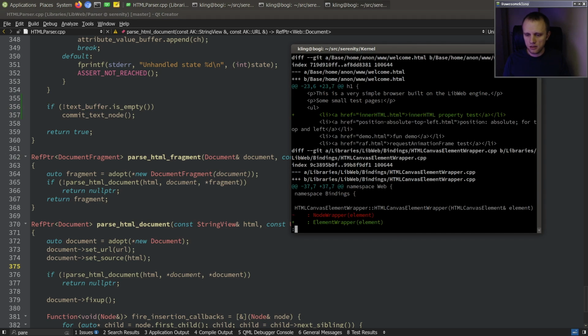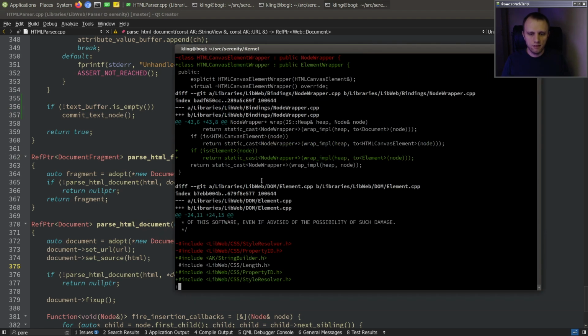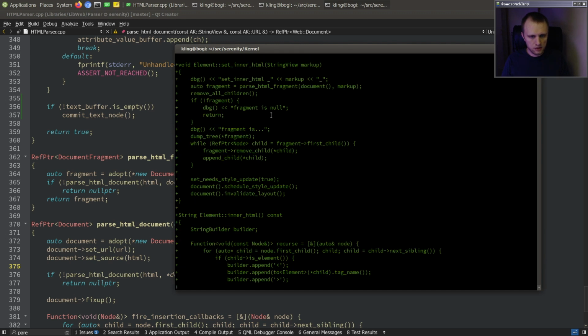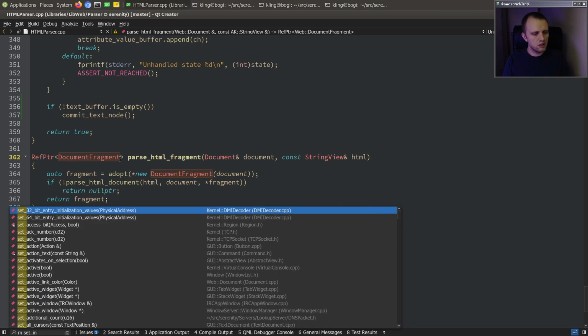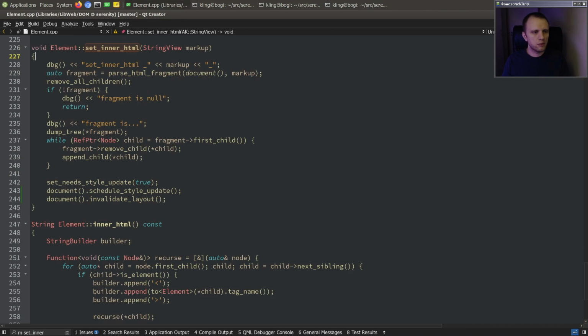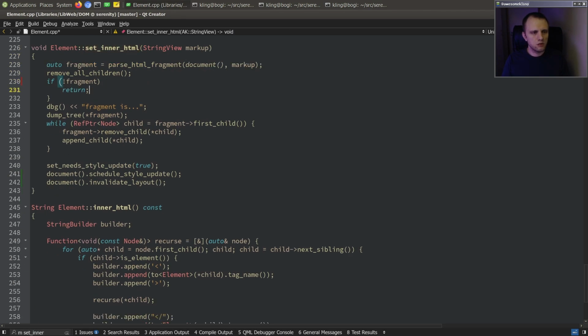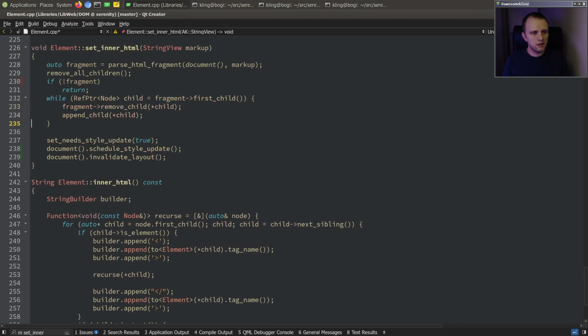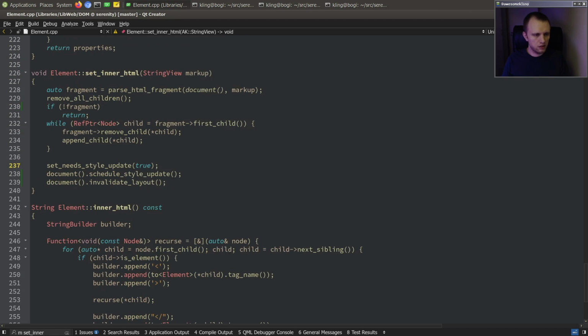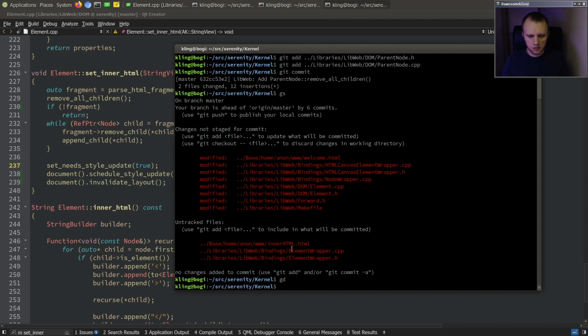Great. And then what else did we have? Node wrapper. I guess the stuff that's left is just the Innerhtml stuff and the element wrapper. So we can just stop this silly debug gunk everywhere and then just do a big commit.